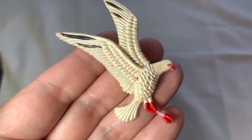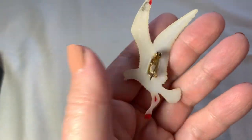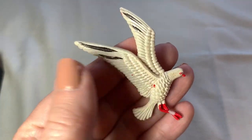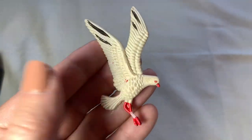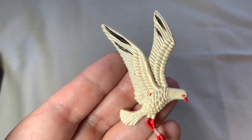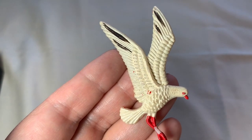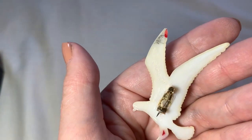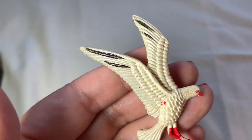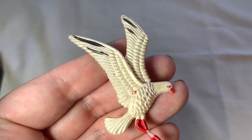Here's a cute old plastic bird pin. Is that supposed to be a pigeon or a seagull? I suppose it's a seagull — why would someone make a pigeon pin? This is very, very light. I don't think that's celluloid; it's too new. It's marked Hong Kong, so this is probably from the 60s or 70s. Just a nice cheap item, but I thought it was kind of interesting.